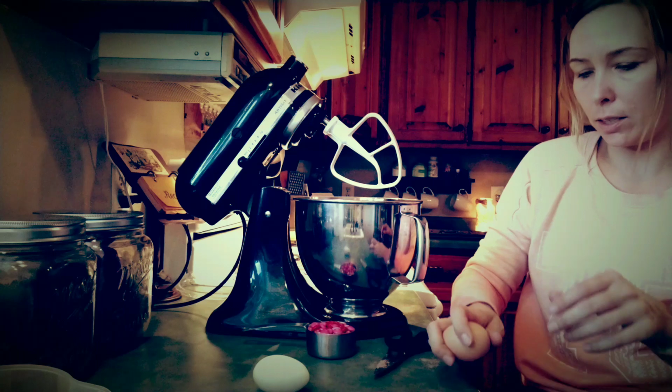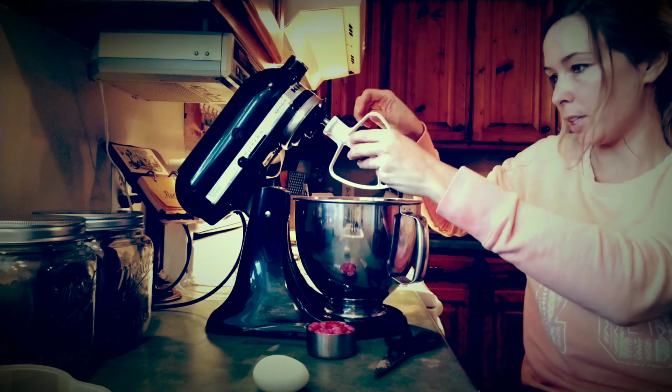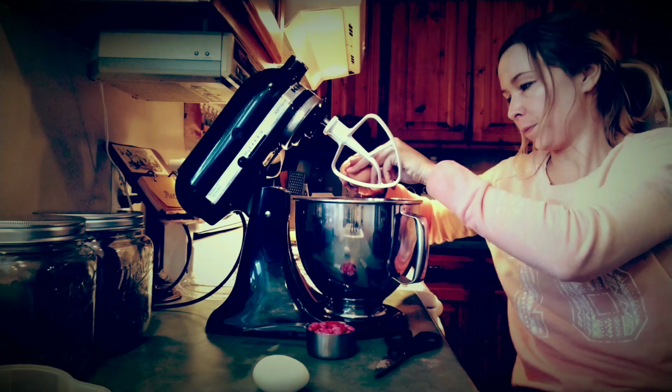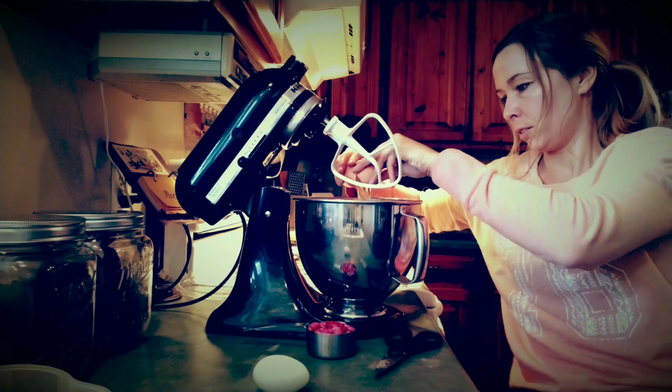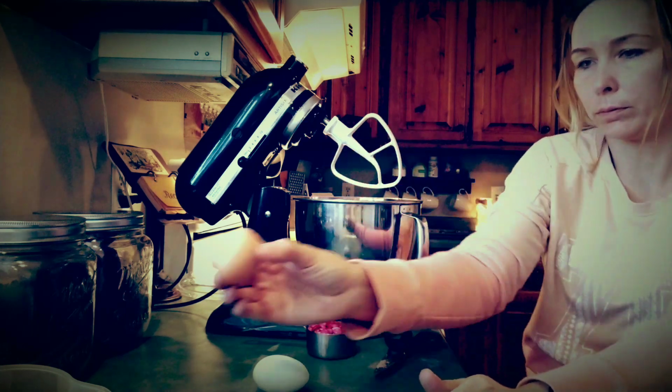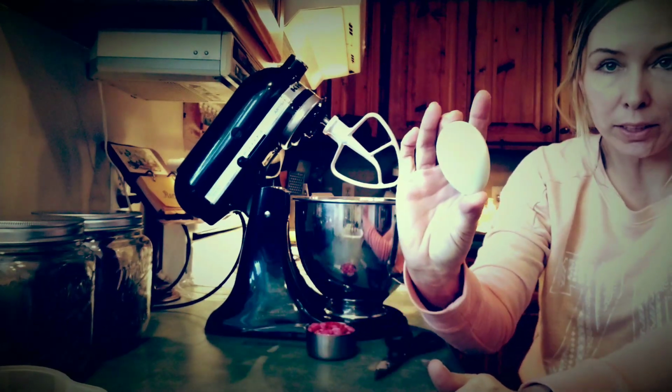Two eggs. It's Runtbird's egg. She's a Barred Rock. And Esther, my Easter egger.